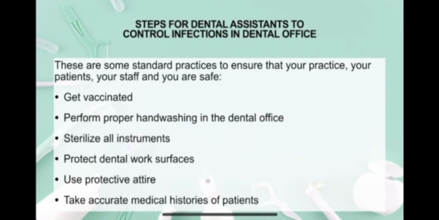Steps for dental assistants to control infections in a dental office. There are some standard practices to ensure that your practice, your patients, your staff, and you are safe. First is get vaccinated. The CDC recommends that healthcare workers get vaccinated for hepatitis B, flu, measles, mumps, rubella, chickenpox, tetanus, diphtheria, and pertussis. Next is perform proper hand washing in the dental office.